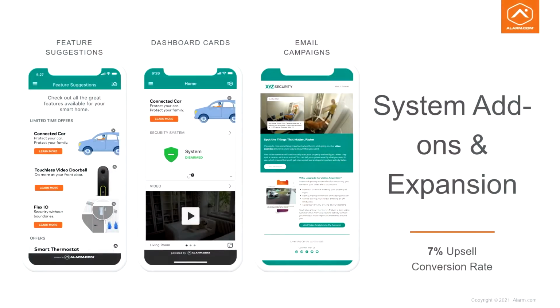And then lastly, going back to system expansion, buyers are adding more and more devices every single day into their homes. And so how can they know that the system that they have today and the core set of devices can be expanded into other categories? A lot of that is through feature suggestions, which we have through the Alarm.com app, or what we call in-app upsell cards through the app that can be enabled by our service providers, just so that if they're looking at other features, they know that those features can possibly also be added through the system that they already have in their home, so that they can continue that one app experience as opposed to introducing a separate app later on.